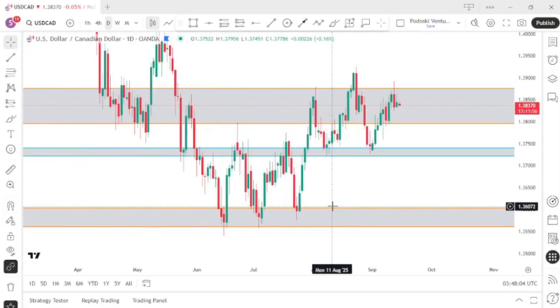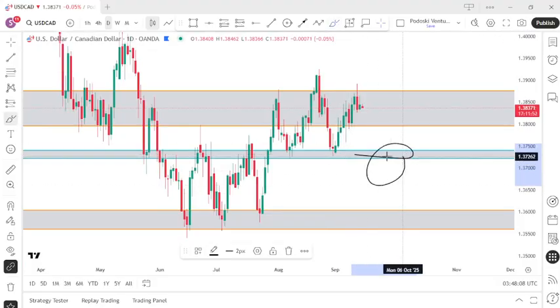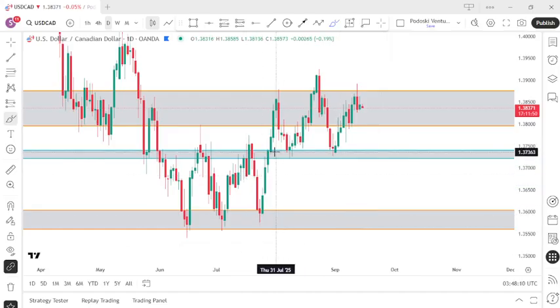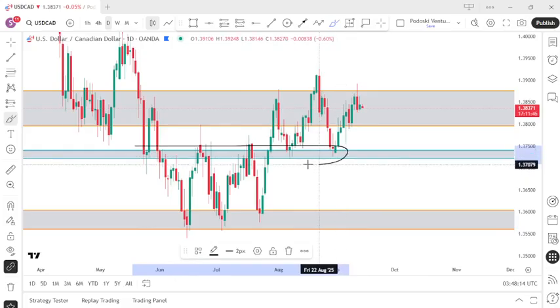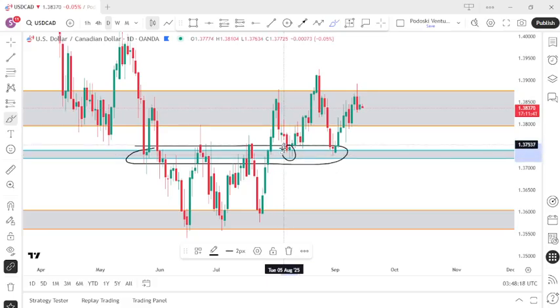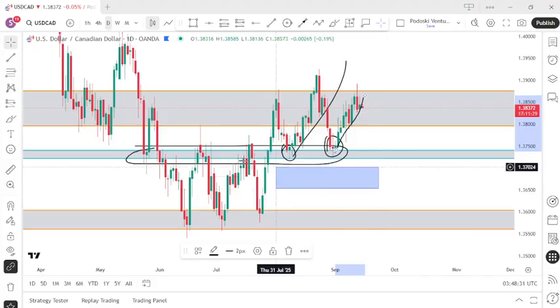So here we are on the daily time frame. I have my daily midway zone here. And if you watch closely, this daily midway zone seems to be a very strong support. First time price came down here, it pushed to the upside, came down there again and pushed to the upside. So this time around, will price break it or not? Let's find out in the 4-hour time frame.